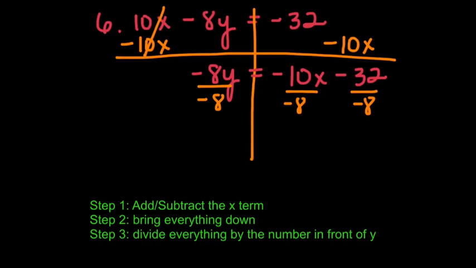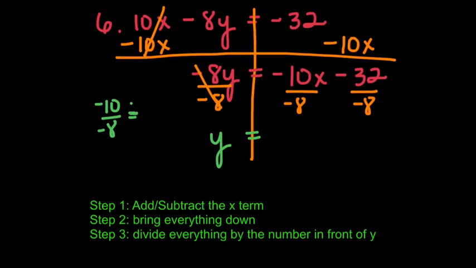And we're going to see what happens when we cancel it out. So negative 8 divided by negative 8 obviously goes away. So I'm left with y equals. Now here's where it's not, again, going to divide into a nice whole number. We have negative 10 divided by negative 8. I'm going to write that over here. First of all, I do know it's going to be a positive. And it's not going to divide evenly to a whole number, but we can reduce it. We can decrease both of these by dividing them by 2.